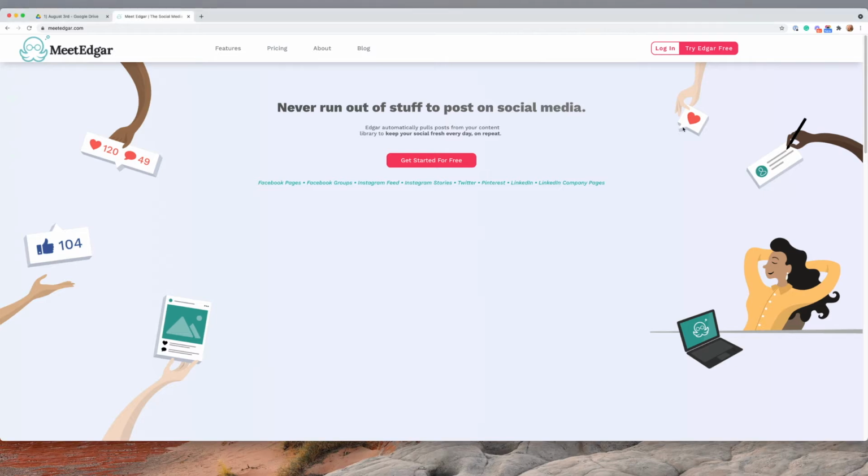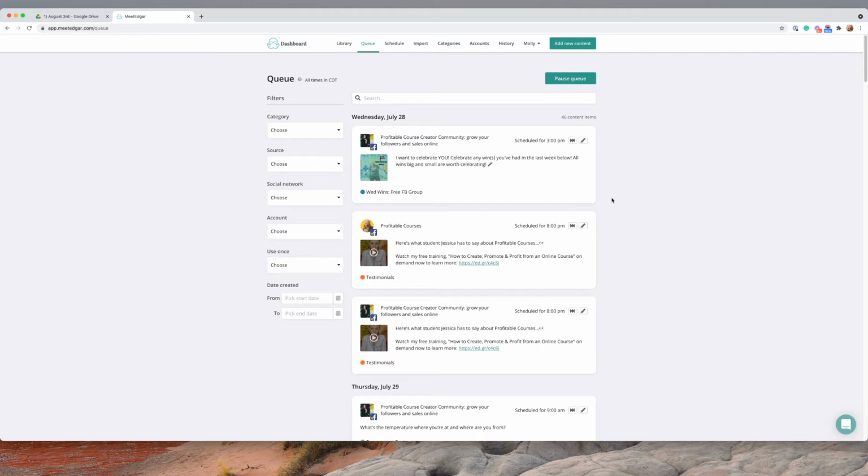So, all right, webcam's going to come down. Inside my computer is going to come up, and I'm going to show you guys around my favorite social media scheduling tool. All right, so without further ado, my absolute favorite social media scheduling software tool is called MeetEdgar. So I have gone to meetedgar.com. So I'm just going to go ahead and log in, and I'm just going to show you around, and then I'm going to show you how I use it.